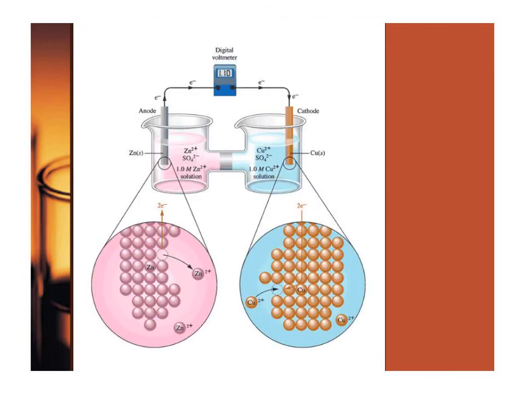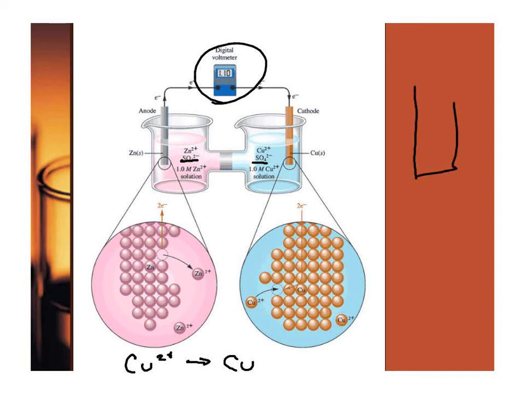All right. Now this is a good picture. This is the one I just drew for you, although it looks like it's in reverse. They use sulfate here instead of chloride, but it would give you the same result, and the voltage here would be 1 volt. But I want you to notice what's going to happen to the copper over time. The copper is going to become thicker, because as you recall, the copper 2 positive is turning into copper metal. And so as time goes on, the piece of copper is going to start getting thicker, because copper is going to be deposited.